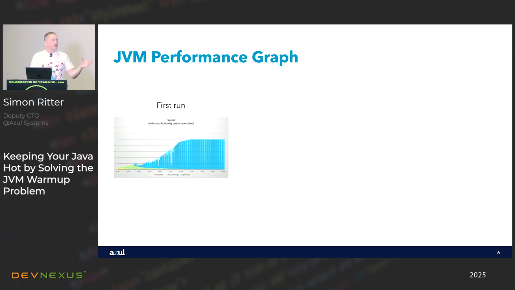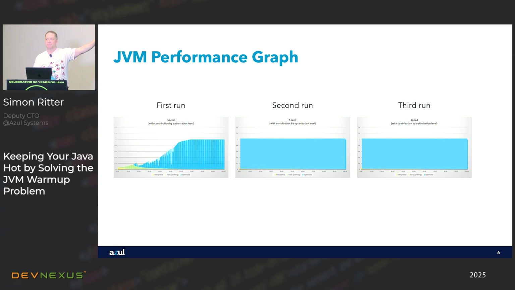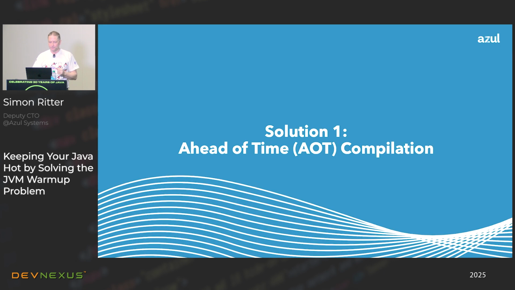What we'd really like to see is that we run the application once, we let it warm up, we get it to a point where we've got a steady state number of transactions per second, and then when we run it a second time, we start from the same point. So we've already got the code, we know what we're doing, and we continue running. And when we run it again, we get the same thing. This is what we'd really like to see. And what I'm going to talk about now is how we can approach that. What can we do to change from three different graphs where they're exactly the same and we go through the warm-up, to this sort of situation?